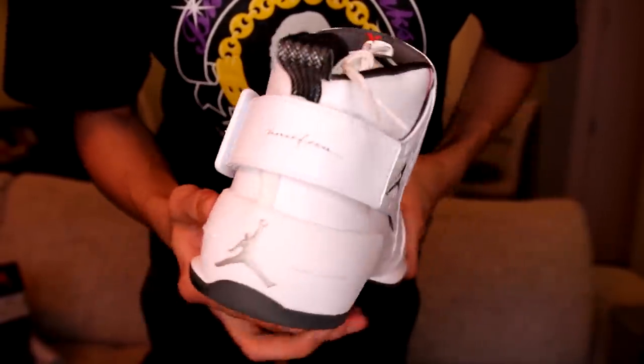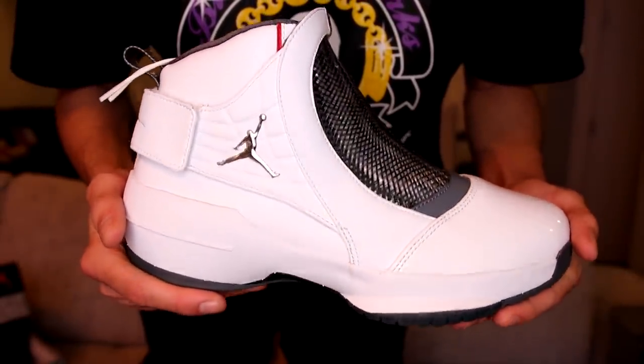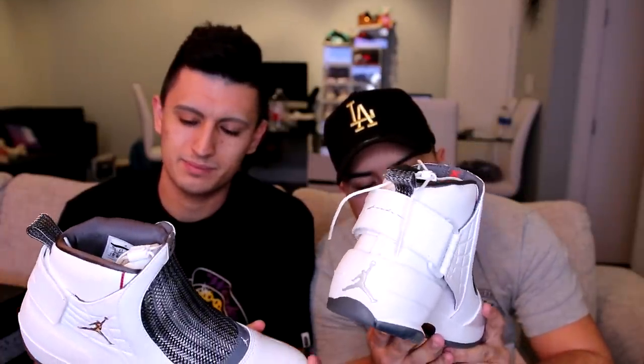Now let's get to what I think is the ugliest sneaker from this Nike outlet haul. It is still an Air Jordan. Yo, what in the world — Tinker, I think Tinker's little cousin came out with these. We got patent leather on the toe box, kind of reminds you of almost like a Jordan 11, but with all this chain-mail material. What were you thinking, bro? Like, nobody's coming at you with swords in basketball. I could see it being innovative, but honestly it's like they slapped a soccer shin pad onto the front of your foot. These are the Air Jordan 19 — the back of the shoe looks dope, but I'll just give them that Russell Westbrook rating.